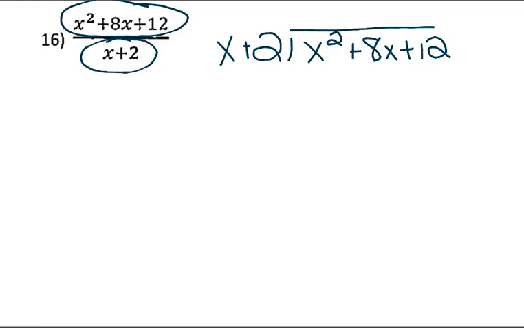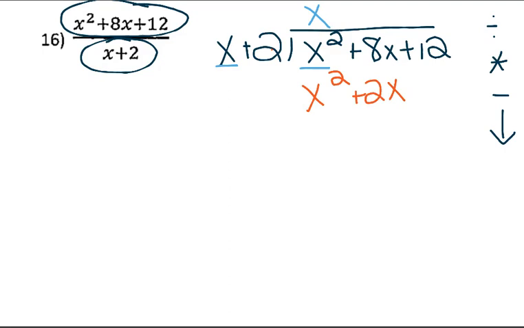All right, so we're going to do the same process that we did before. Remember, we're going to start by dividing, then we are going to multiply, then we'll subtract, then we'll bring the next term down. So we're going to do the same process that we did with the long division. So I'm going to start with dividing the first term into the first term. So x goes into x squared, x times. Next, I'm going to multiply. So x times x is x squared, and x times 2 is 2x.